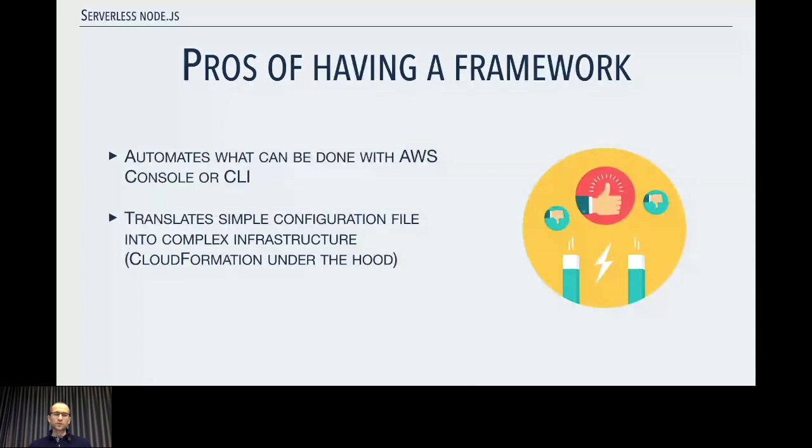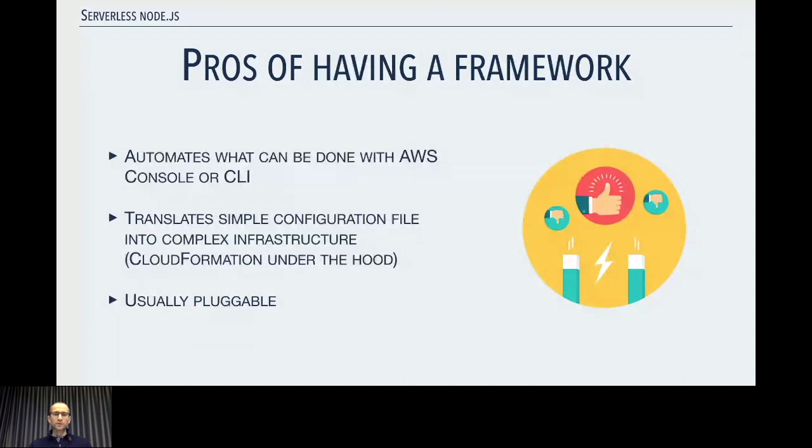We don't need to know all the details of those files because you have a framework for that. And frameworks are usually pluggable. There are a lot of various plugins. Like in our case, we are using TypeScript, and you need to deploy your functions in JavaScript. So we have a plugin for that, which actually transpiles TypeScript to JavaScript before deployment.